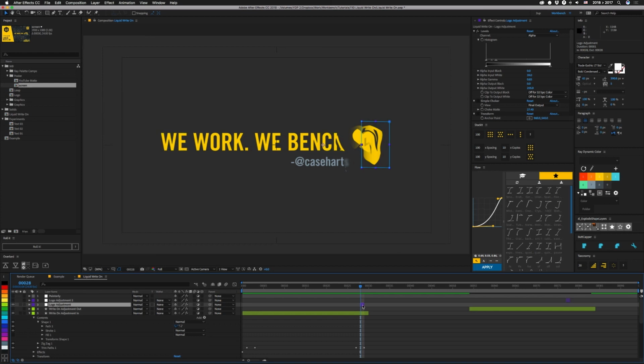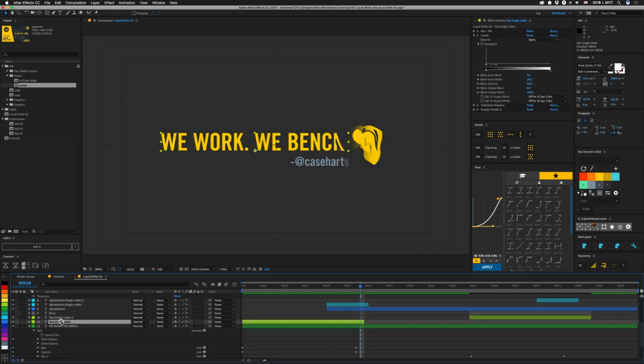So basically, the whole technique boils down to isolating each one of these letters, applying some turbulent displacement, and then having another adjustment layer on top that does even more turbulent displacement that follows that stroke. There's a lot of different effects you can come up with, but this is just the one that I built. The only thing you might get hung up on is actually how to isolate these letters. And really, that's pretty simple.